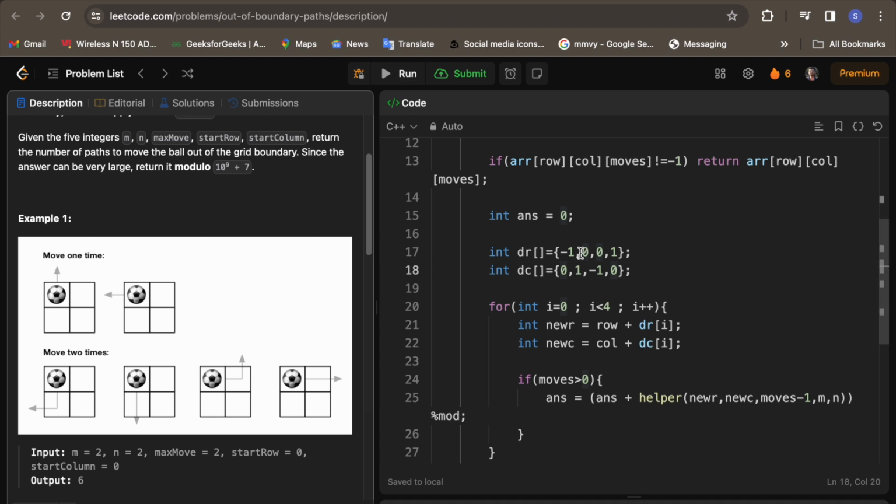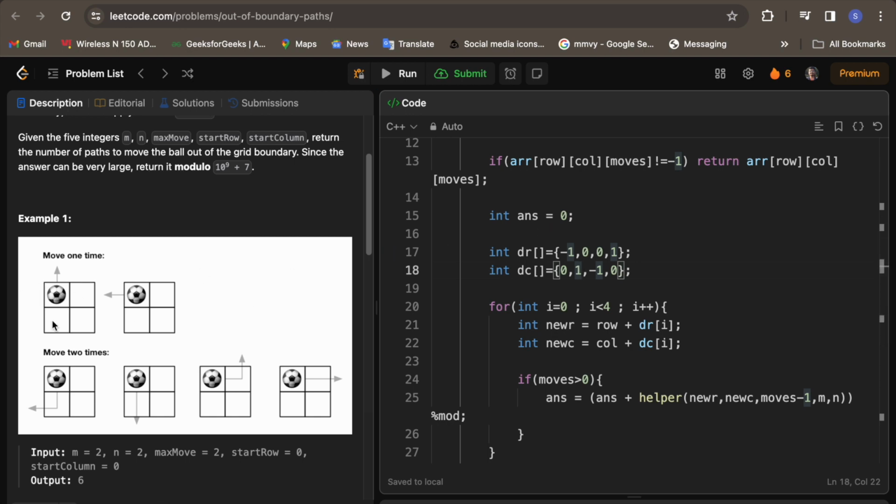Let me explain the second one. The row remains the same and the column increments by 1. So this is 0, and incremented by 1 we reach column number 1. So this ball will make a move here. The third one is 0 and -1: the row number remains 0 and the column decrements by 1, so it becomes -1 and we have reached out again.